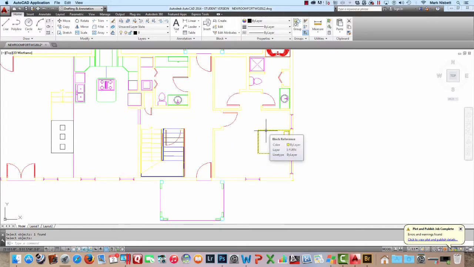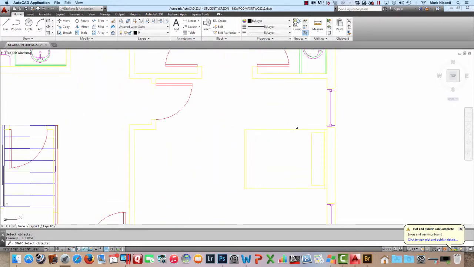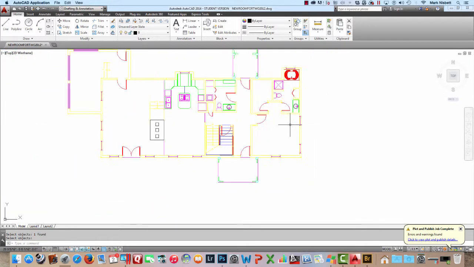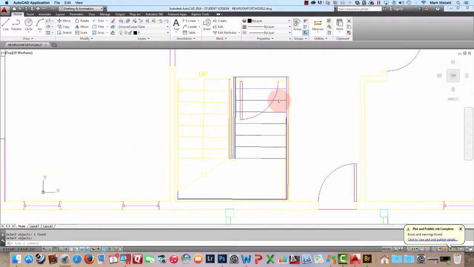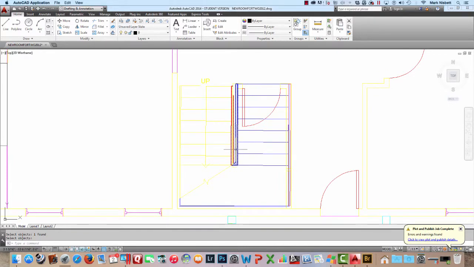So we don't want things like furniture and beds and things like that, so I'm going to erase that bed there. And look at the stairs here. We have a little bit of some issues going on with our stairs. We get these extraneous blue lines in here which we don't really need. I just basically want the outline for the stairs.